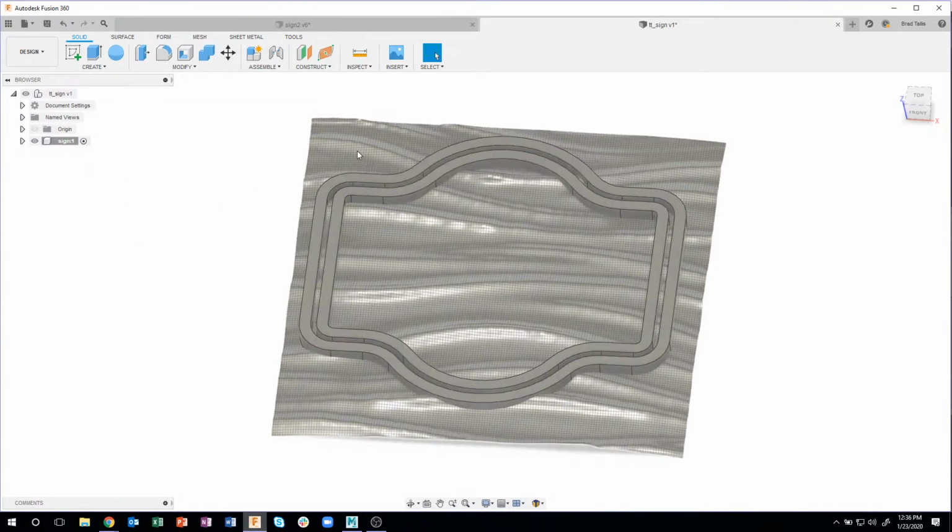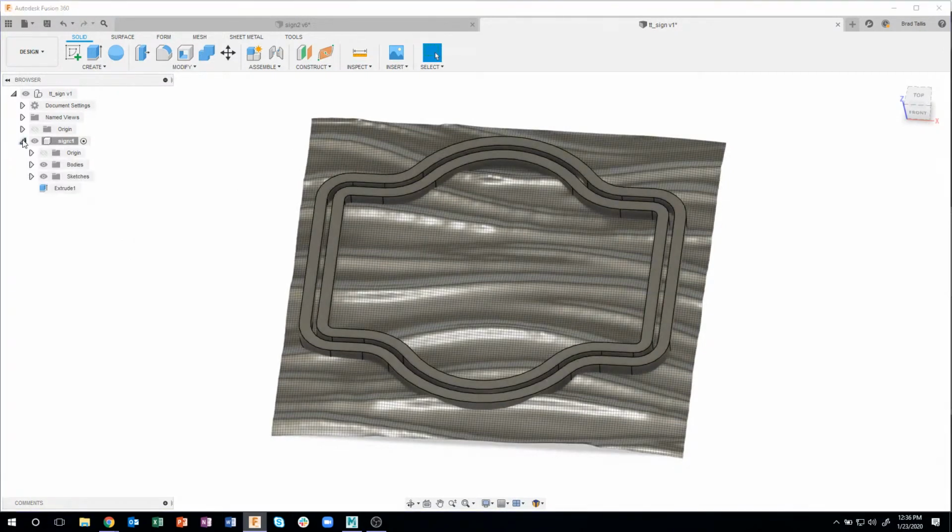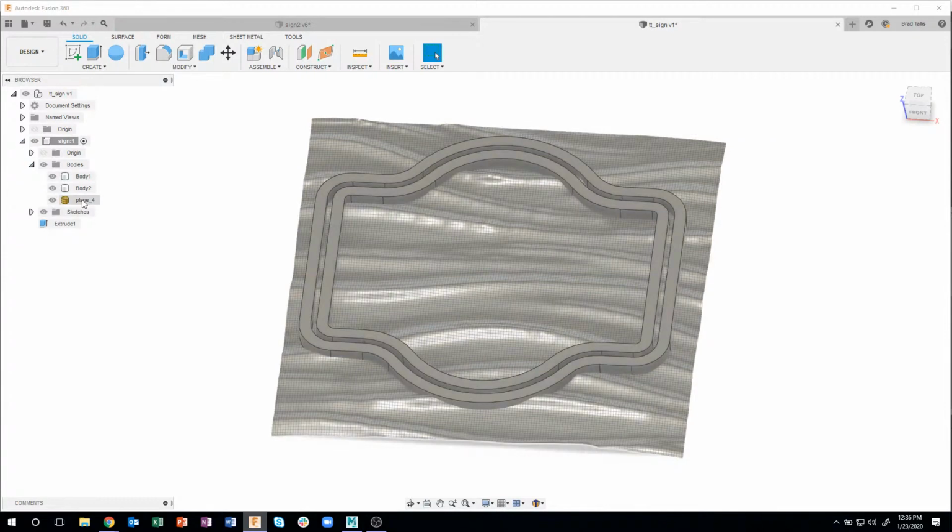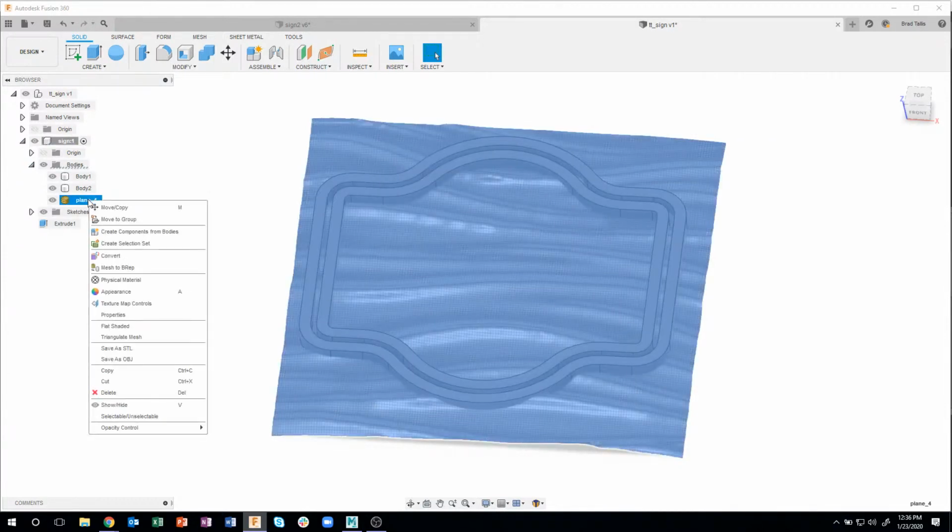So for example, I'm going to expand open my bodies, and there's that quad mesh right there. So I'm going to right click on it and say convert. Now do not do mesh to B-rep. We need to go the extra step with convert.